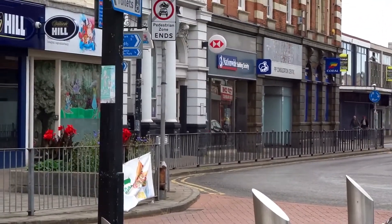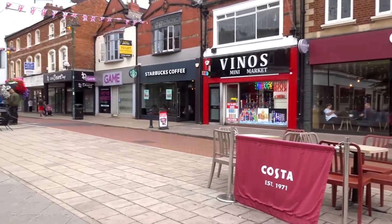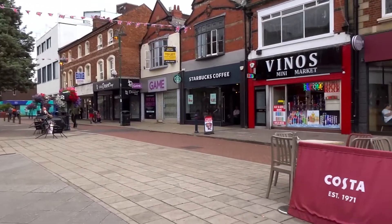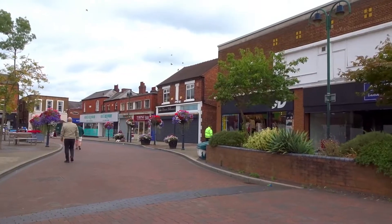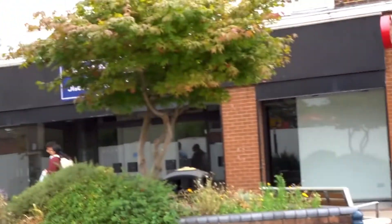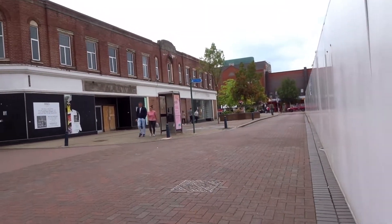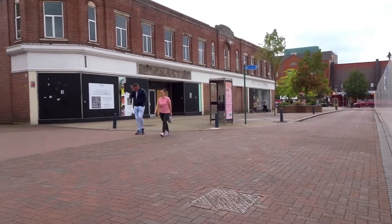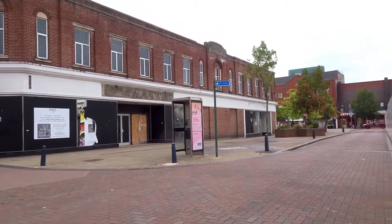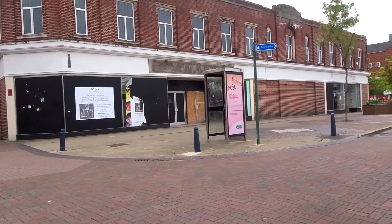There's empty shops there. Game is empty, Boots is empty. So why are we going to build more shops when we can't fill the shops we've already got? We've got Debenhams closed down, Carters that have been there for years have gone, the shop here gone, and of course Marks and Spencer has been empty for donkey's years. So it's a serious question — why aren't we filling these shops? Why does nobody want to come to Crewe and take on shops? If they're not coming for these, why the hell should they come for any new shops? It's a serious question.